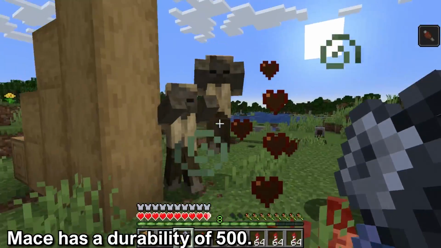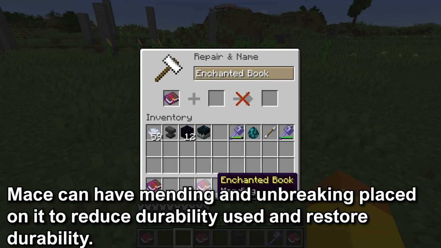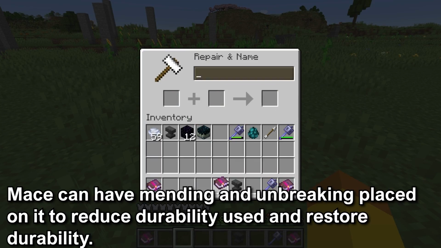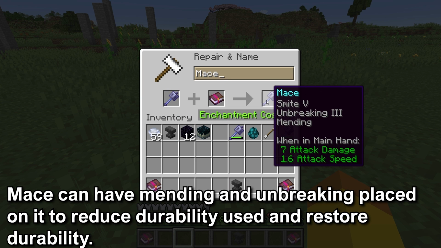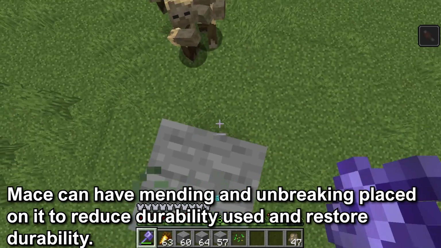The mace has a durability of 500, with it losing 1 durability when it is used. The mace can have Unbreaking and Mending enchantments placed on it. The Unbreaking enchantment will have a maximum level of 3 and reduces the possibility of durability being used when the mace is used. Mending will repair the durability of the mace with XP.